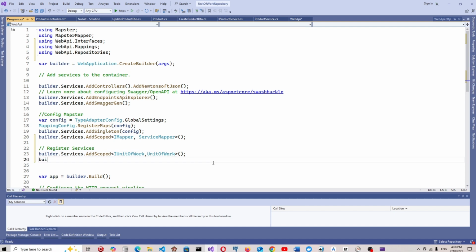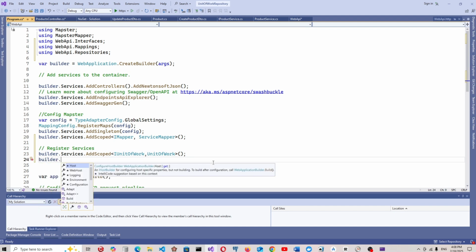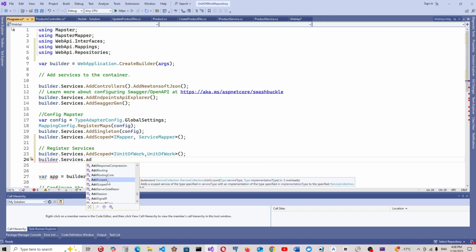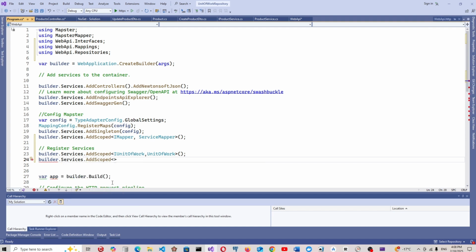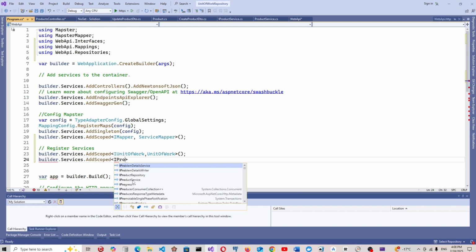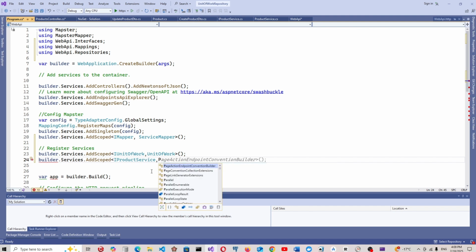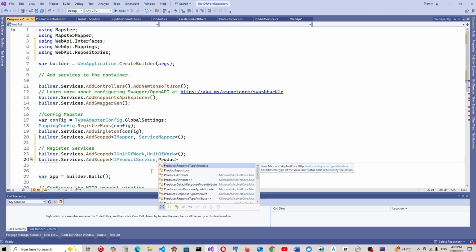And builder services add scoped, interface type of a product service, and so dependency injection will create this product service.